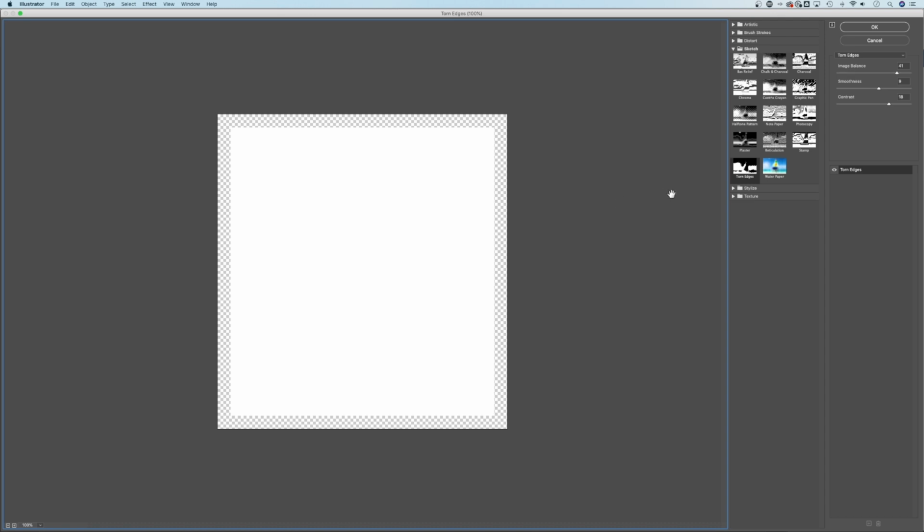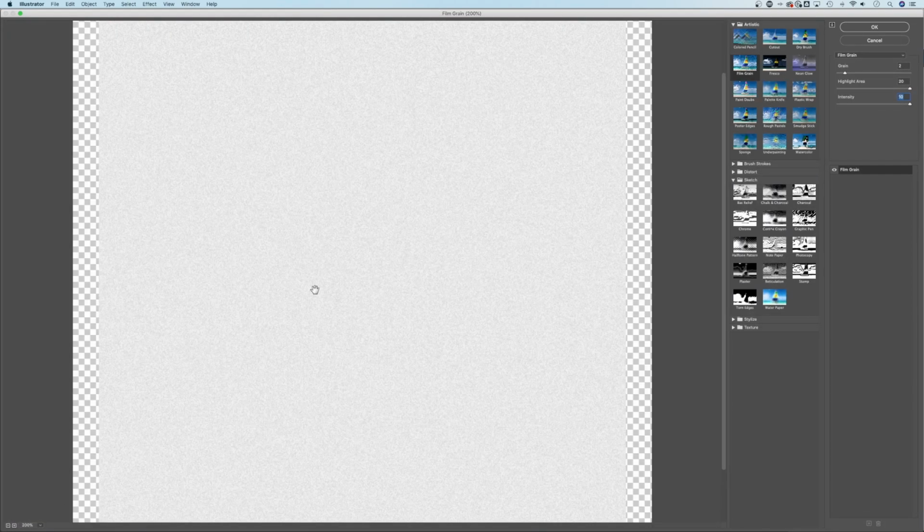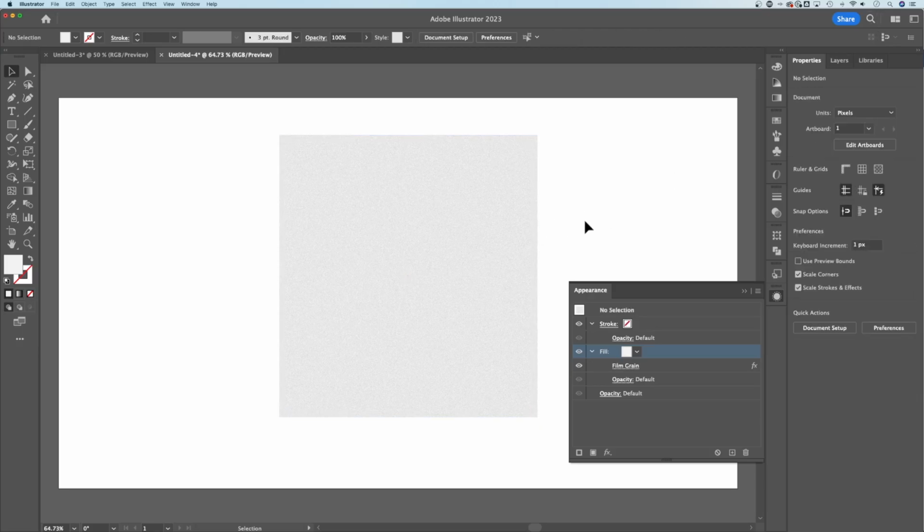So the first one we're going to add is under Artistic, and then we're going to find Film Grain. The film grain settings that I have are 2 for the grain, and then 20 and 10. However, on my computer right now, I'm not noticing a difference when I move these highlight areas and intensity sliders. So you might need to play with that if I'm just glitching out over here, and the intensity might need to be way down and adjust the highlighted area. But essentially, you want it to look like this over here in your document. So kind of some grain out here in the preview window, just like that. Hit OK. So we've got some grain. If you like that effect, you can keep that grain effect and just utilize that.